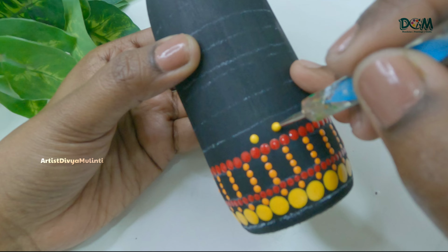As you can see here, I am showing you the finish of this painting. After it dries, it gives a matte finish. Now I am applying it on the glass bottle as a base coat.